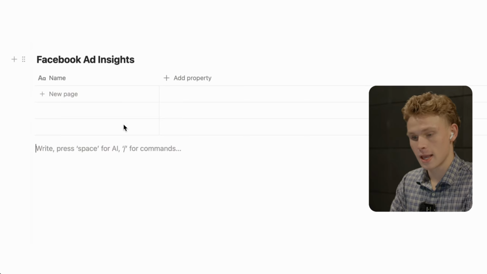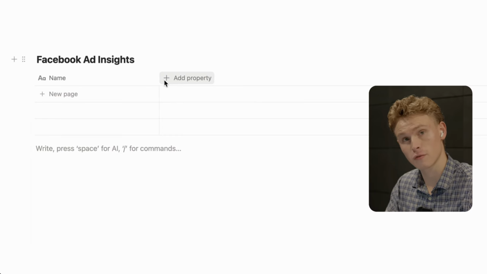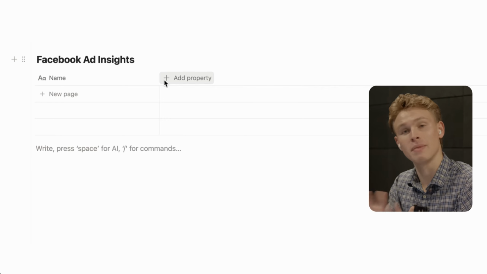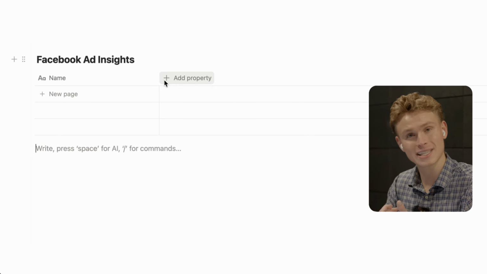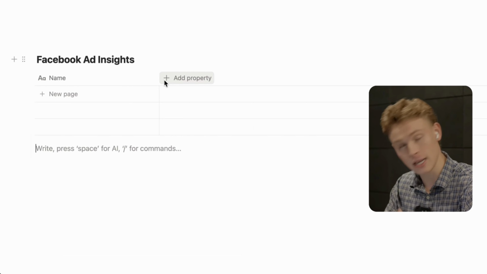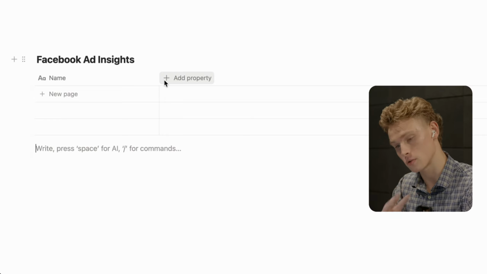All right, and now we are going to map the fields from the ads that are most important to us. So I'm just gonna map the most basic ones, like ad spend, clicks, impressions, but feel free to map any other insights, and you will see when we are in Make later on that you can map so many different things. But to keep it simple, we're just gonna do those three.